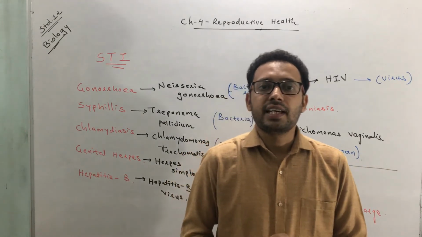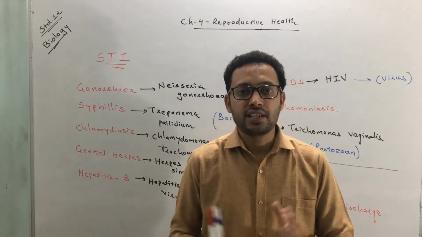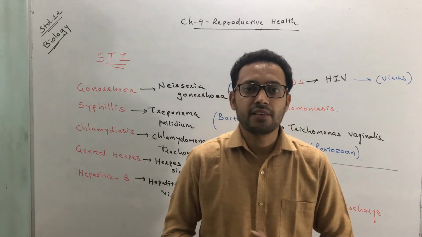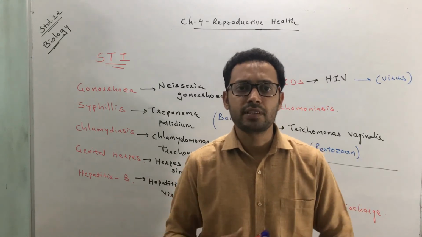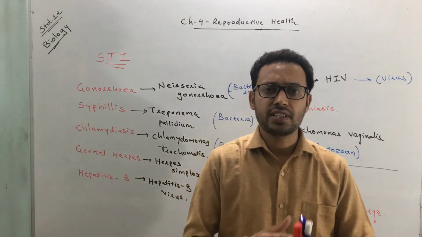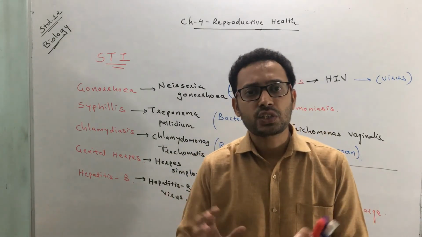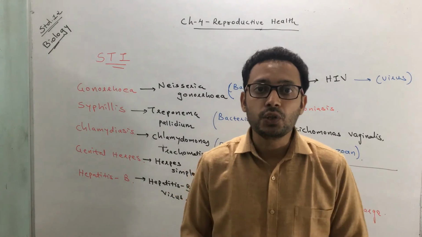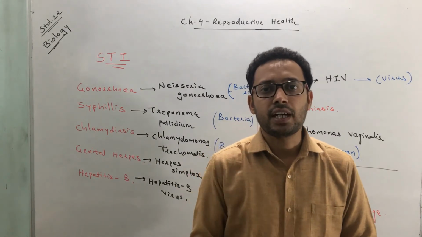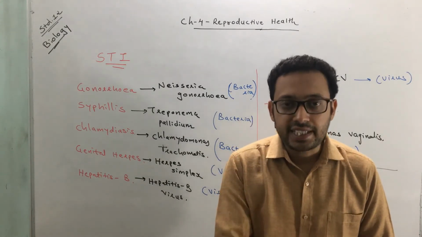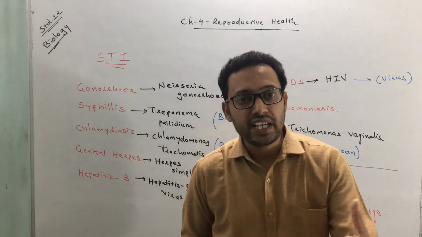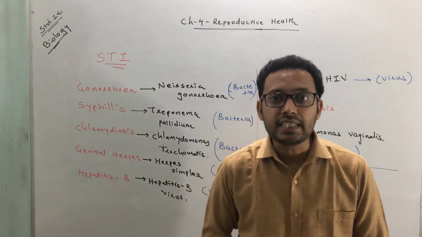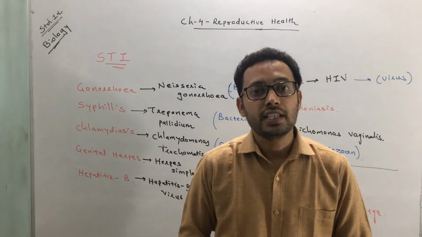Second thing, there is a prevalence of social stigma. There is a kind of fear. When I go to a doctor, what will the doctor say, or when I tell family members that I have some sexually transmitted infection, what will they say, what will the neighbor say, or how will they behave with me. There are lots of types of social stigma in the society. So most of the time, we do not go to a physician and do not solve our doubts related to a sexually transmitted infection. And that may lead to detection of the disease at a later stage. Actually, we have to detect these diseases or infections at an early stage. When we are able to detect it at an early stage, then its prevention and cure is possible.